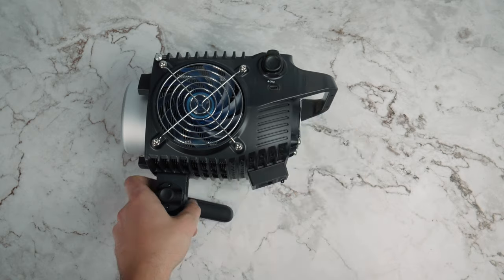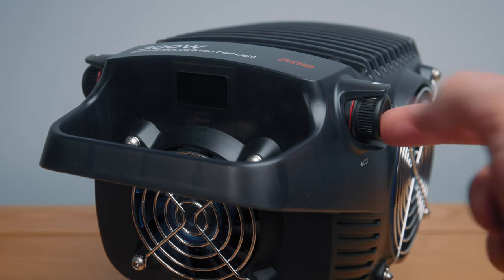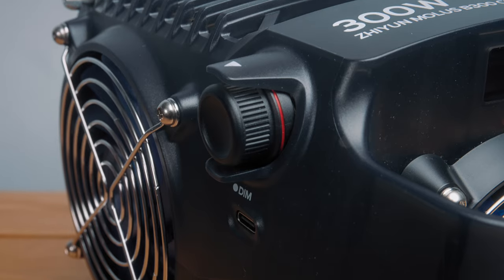Moving on to the user experience: the B300 is super simple with just two dials — one for brightness and one for color temperature. The only trouble is when you've got the B300 hoisted up high on a stand and need to tweak your settings. Rather than lowering it and changing settings and hoisting it back up, Zhiyun sells a little mini controller you can plug in via USB-C, and that's an option. However, what I'd recommend is Zhiyun's ZY Vega app — it's free, it massively improves the user experience, and you can connect multiple units. The only weird thing I noticed is that the 13 effects I mentioned are not accessible using the app, which is strange.